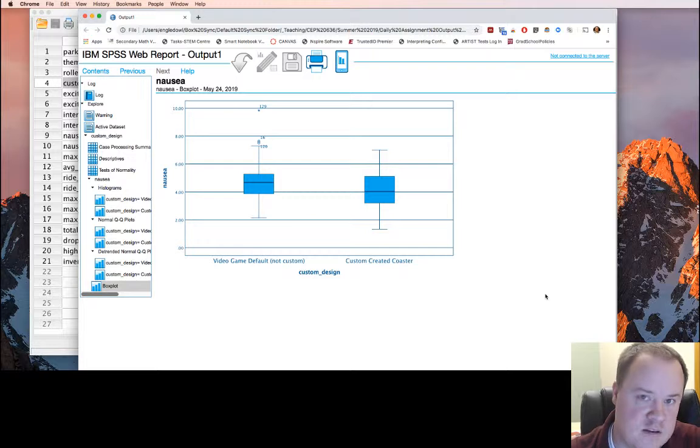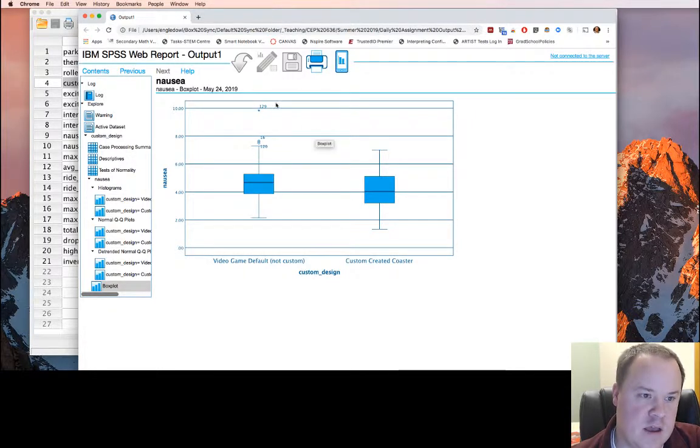Now you're still talking about a small amount. I mean, 1.5 to 1.9, a difference of 0.4. It's not very big. You could also describe that within the custom created coasters, there are some outliers. So if we were going to take this a step further and use it to make a judgment for Nolan Conaway's roller coasters, he created the roller coasters that are custom. You might say Nolan Conaway appears to like less nauseous roller coasters.